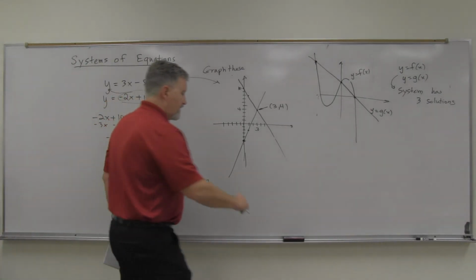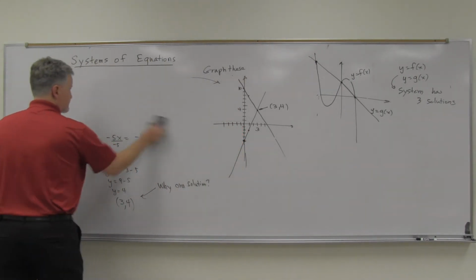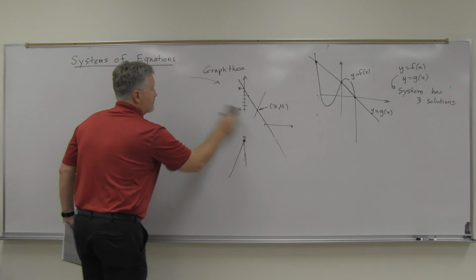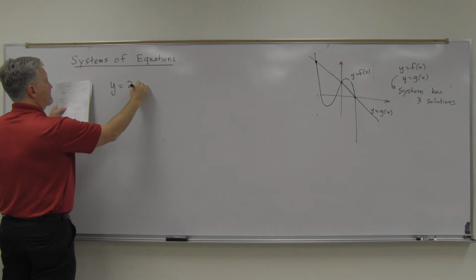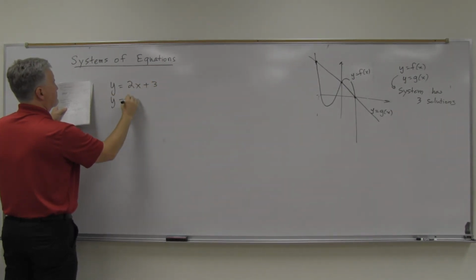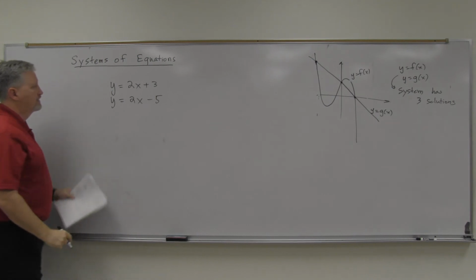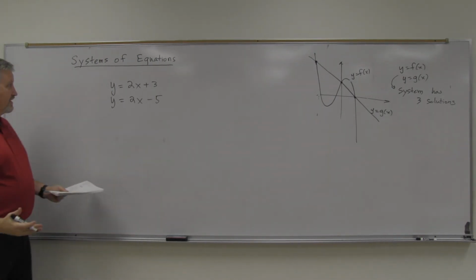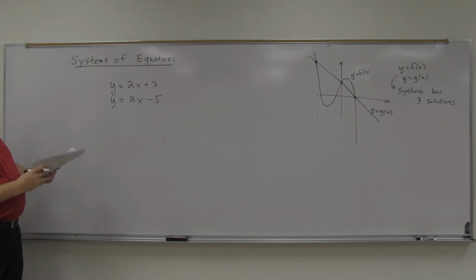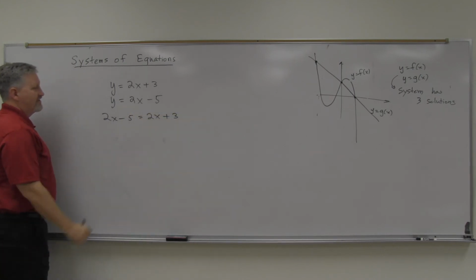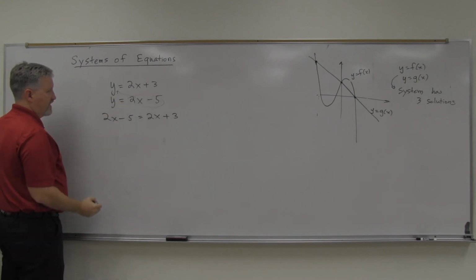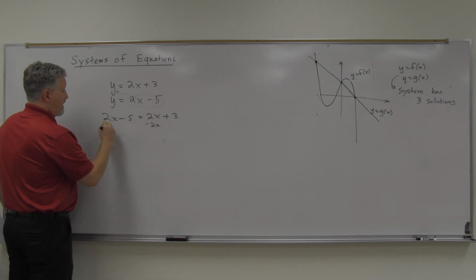Now, the other thing I would mention is what happens on this one. What if I have y equals 2x plus 3 and y equals 2x minus 5? First of all, what's the solution there? Let's figure out the solution. What solution we got? That's not gonna come out right. Yeah, if I do my little substitution thing there, substituting the y to be 2x minus 5 in the top one, yeah, we've got a problem.